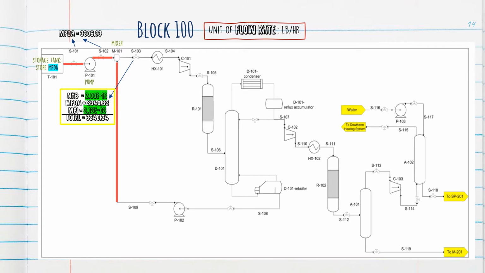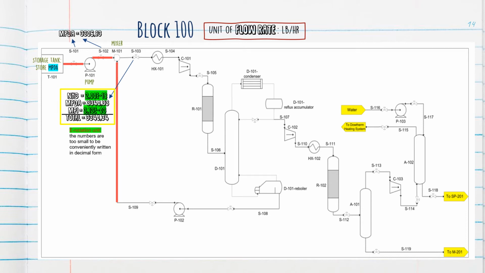The existence of new substances in the flow rate, which is ammonia and methylpiperidine, actually comes from stream S109. Here we can see that the value being highlighted is in E notation. E notation is a unit that indicates a number that is too small to be conveniently written in decimal form. Hence, it is not included in the total flow rate, because the number is very small.